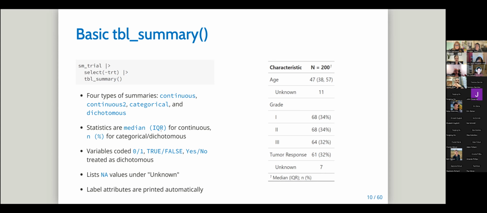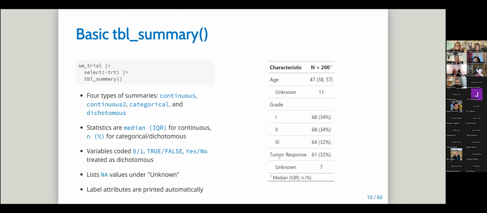There are 4 types of summaries possible: continuous, continuous2, which I'll show an example of to explain, categorical, and dichotomous. And the function will just look at your data and try and guess what type of variable each one is. So you can see here, I didn't actually have to say what type of summary I wanted for each variable. It saw this was a numeric variable and it treated it as continuous for age. It saw that grade had 3 levels that were character levels, and it treated it as categorical.